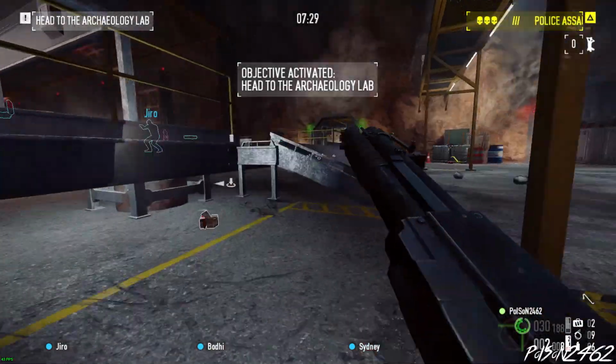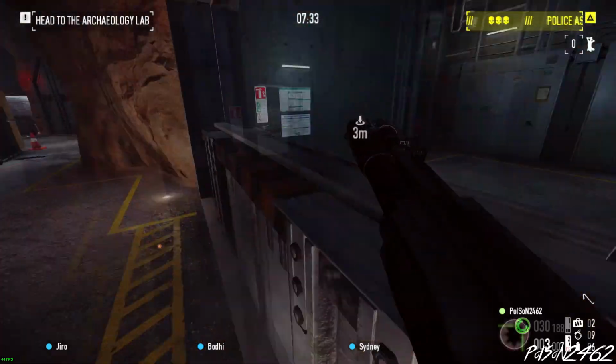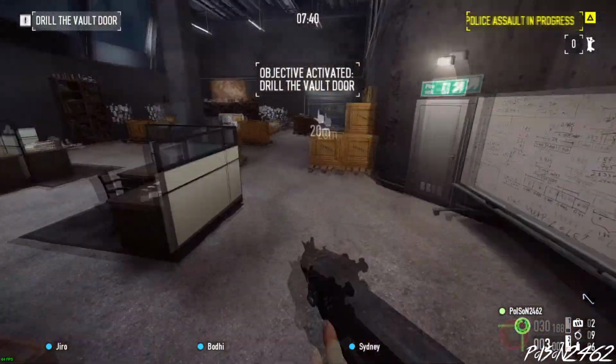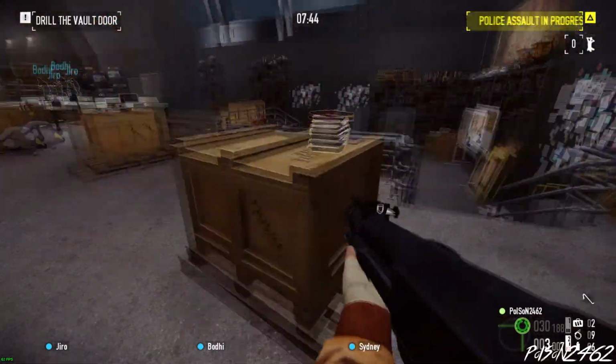After attempt after attempt after attempt, I finally got Archaeology Lab to start. I've been playing this heist a lot, restarting, and I found the China Puff launcher is actually one of the best. Now to start off on this heist, you want to start by getting the drill on the vault door. In this vault, there's also a little secret we're going to do.